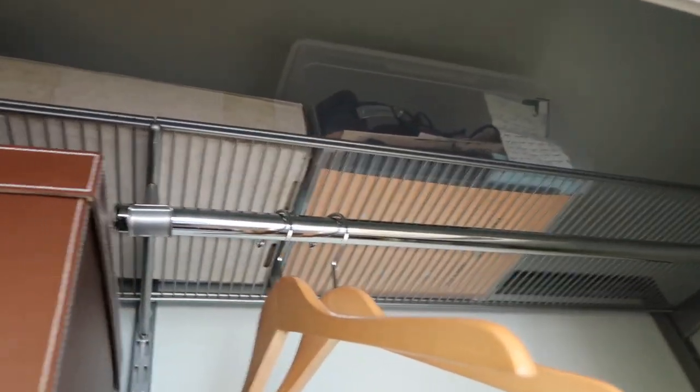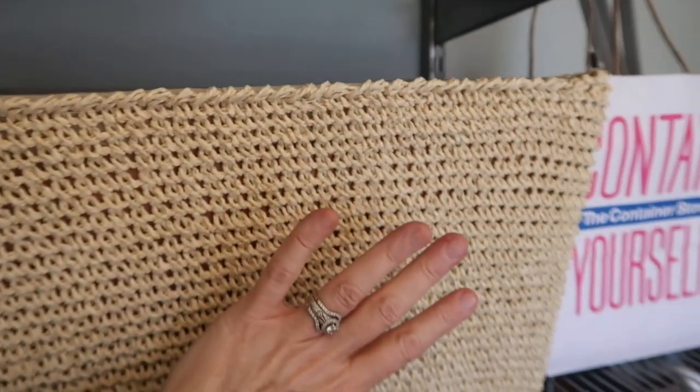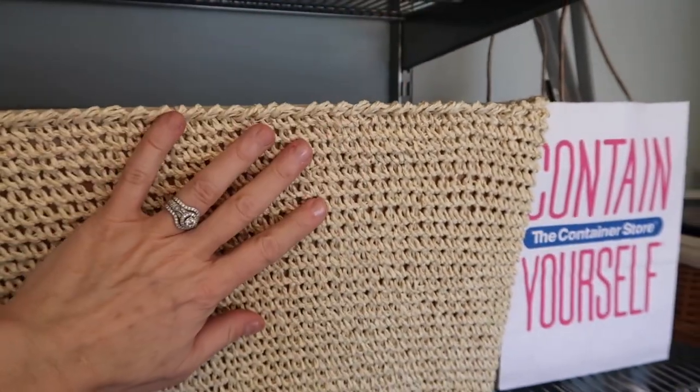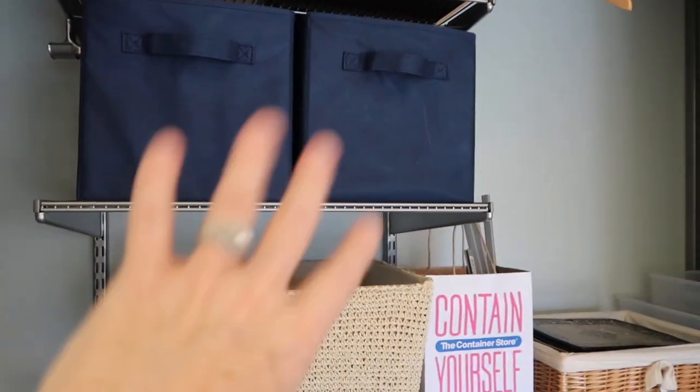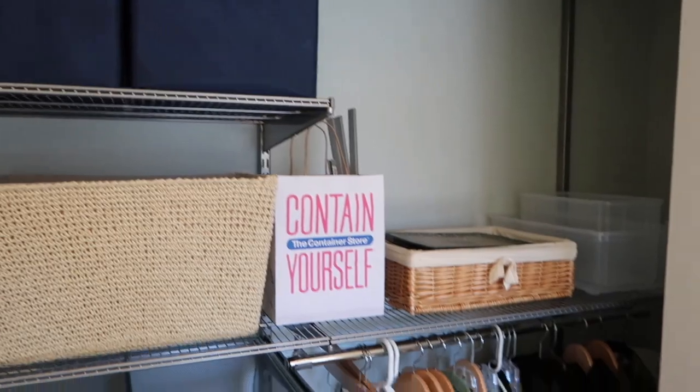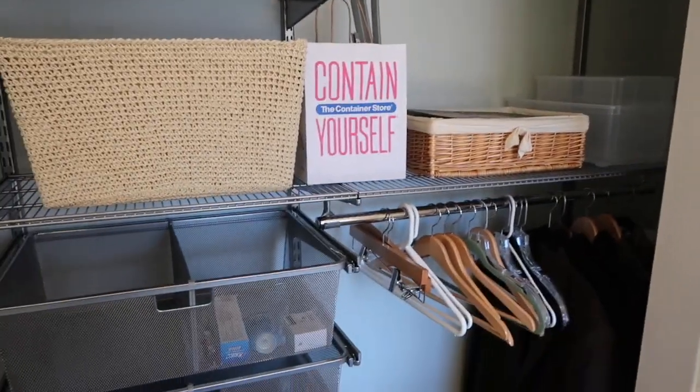Then up at the top, I've got just some bins and things with some pictures in them. Those are bins with pictures. In here, I have an extra blanket in case my guests get chilly. We tend to keep the house kind of cold at night. In there, I just have a few extra, I don't know, there's like a stuffed animal of one of the boys. So great secondary closet. I think this will actually be really good for when we go to sell the house.